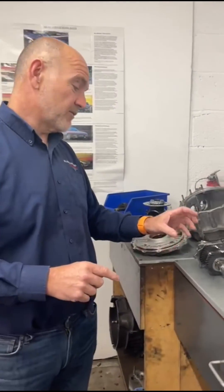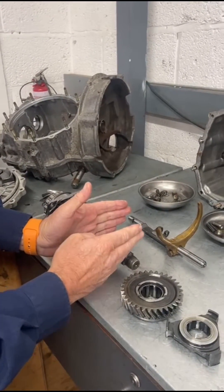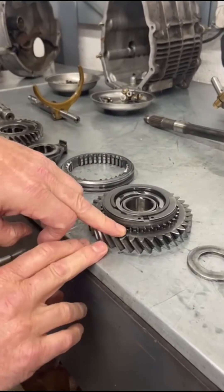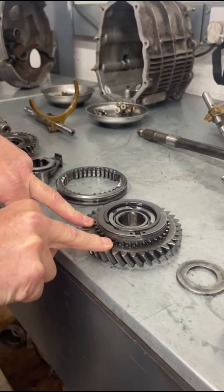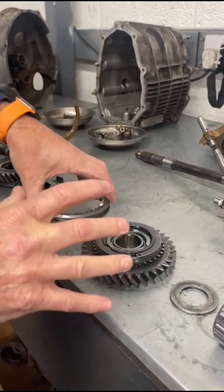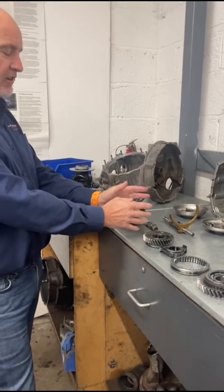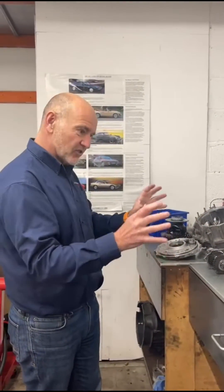The second fault was the gear synchro mesh. This is the gear shaft where first and second gears run, and the actual synchro ring lives here on the back of the gear. We can push the gear off it and replace that synchro ring independently so that when it meshes with the collar they mesh together without grating. Whilst we're this far stripped, we'll also do second gear as there are signs of that synchro wearing, although he wasn't actually experiencing grating yet — but it just makes good sense to do it.